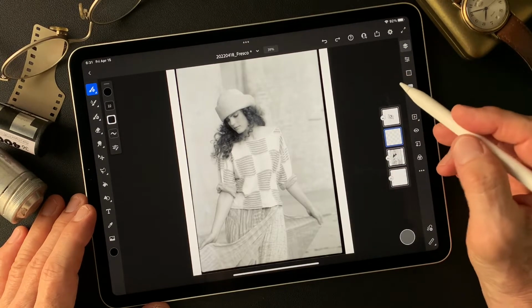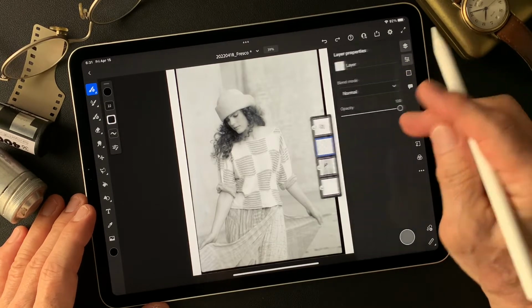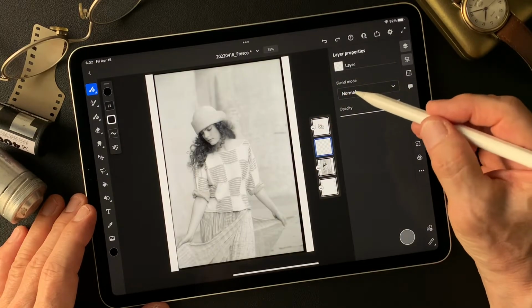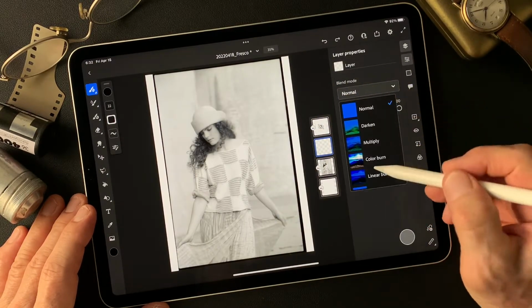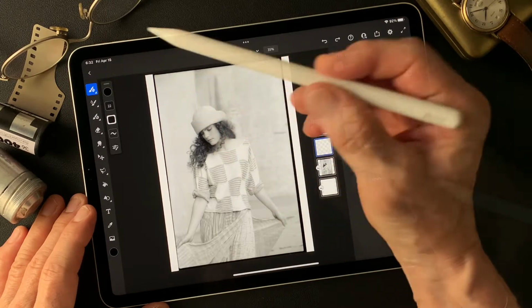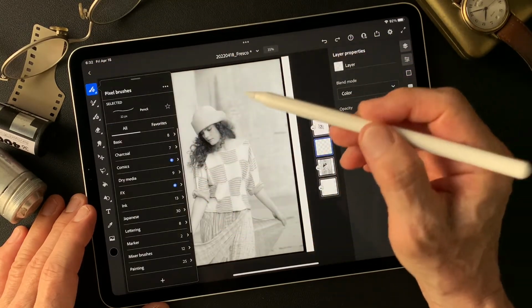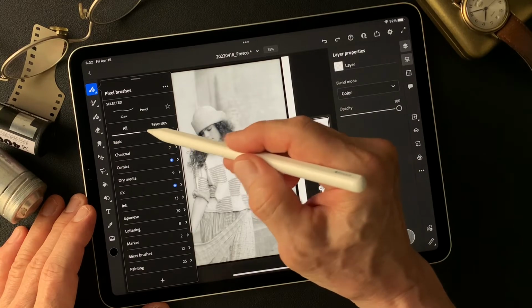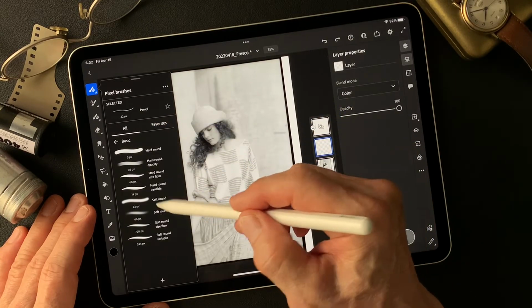Then I'm going to add some color. First, change the blend mode from normal to color. Then I'm going to paint on this layer. Choose the brush. I'm going to use basic soft round with opacity.